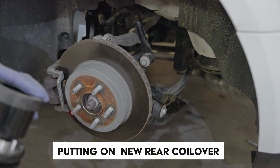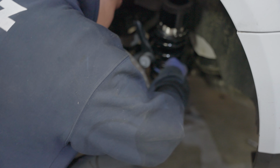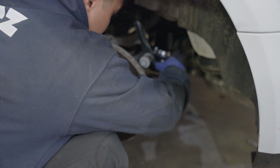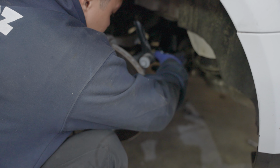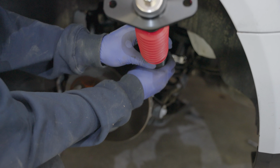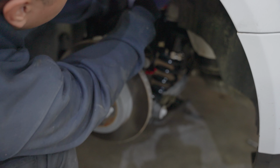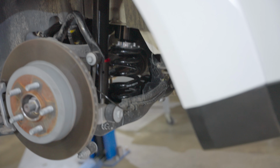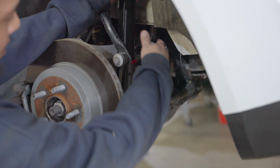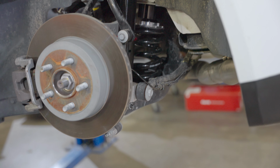Got the new spring. We're gonna attach it to the leaf spring on the bottom. On the rubber part, make sure you rotate it to the correct positioning. It'll stop. And then after, once you're putting everything back in, you're just gonna align everything how it is. Get the jack, and then that back bolt is just gonna have to go straight back in.